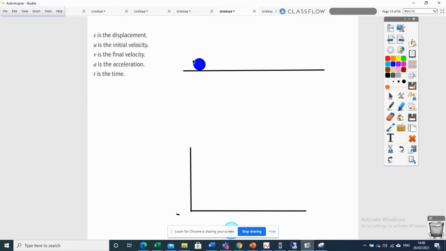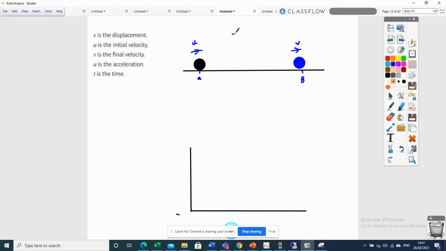Okay, so starting with a particle here. We assume this particle is coming from somewhere over here, and then we're going to start thinking about it when it gets to this point here. It doesn't really matter what we call it, we'll call this point A. It has an initial velocity at point A, going in that direction, so we'll call that U. It then continues to accelerate at a constant rate until it gets to the point at the end that we're considering, point B, and that has a final velocity.